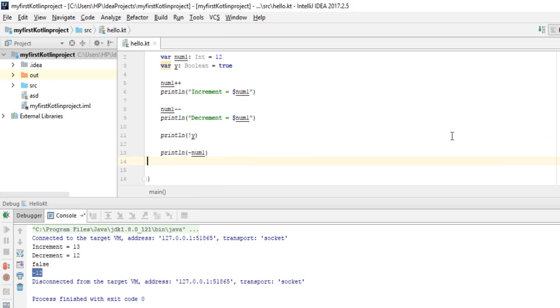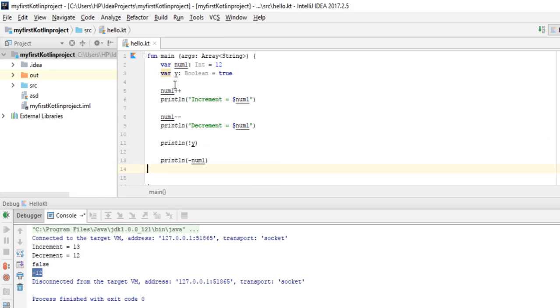So what we did in this tutorial, first of all we talked about the increment operator which increments a value by 1. Then we talked about the decrement operator which decrements the value by 1. And then we have used this inverter operator which will invert our boolean value. If the value is true, this inverter will make it false. Then we have used the negation operator which will negate our value, or we can say which will add the minus sign to our value.